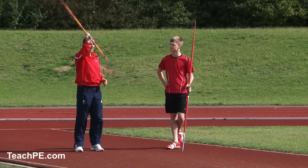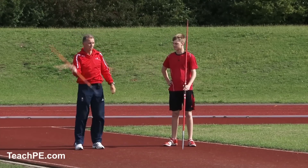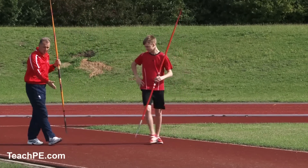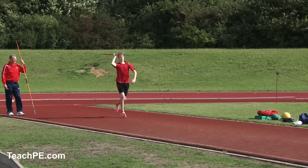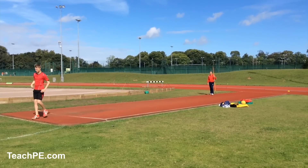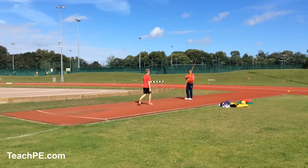Instead of keeping the arm there, you'll take it back gently over a couple of strides. You don't have to whip it back — just take it back over a couple of strides, and then you're into your extended run-up as we did a little bit earlier. It doesn't matter if you throw way back from the line; we can easily readjust the marker. With this javelin, you'll just take the run-up a little bit further back to protect yourself.